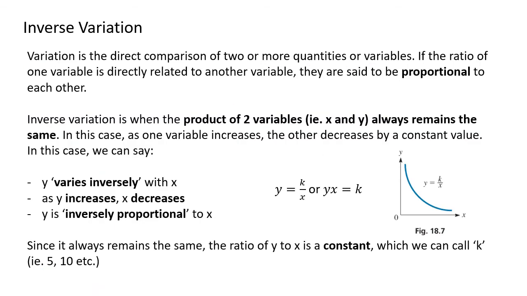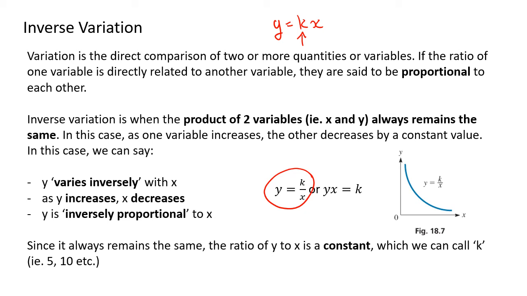So looking at the opposite direction, the second item I want to talk about is called inverse variation. Direct variation was where they were directly proportional to each other. In other words, the equation was y equals kx, k being some constant, and as one variable increased, the other increased as well. Inverse variation is in effect the opposite of that. So instead of being y equals k multiplied by x, it's y equals k divided by x. This is called inverse proportionality.